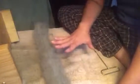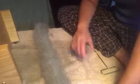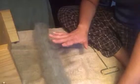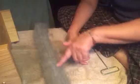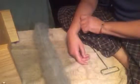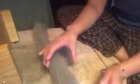Okay, I said I would show you briefly how the rovings work. This is actually half of a roving of Ronnie fur that I've already started spinning. That's what you'll see in the spinning portion of these videos. You can see this very light stuff on the top. That is the gray alpaca fur. Inside, you see these darker pieces, okay? This is all Ronnie, okay?